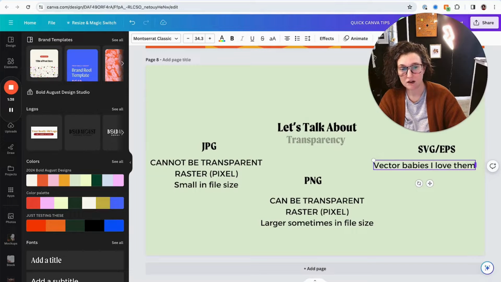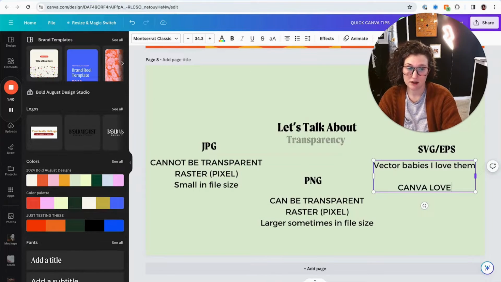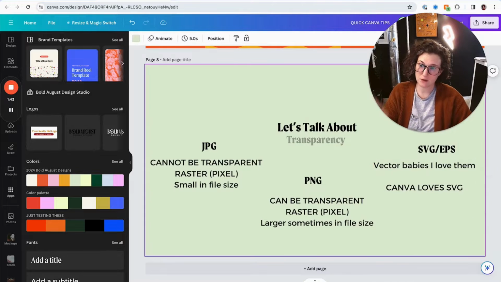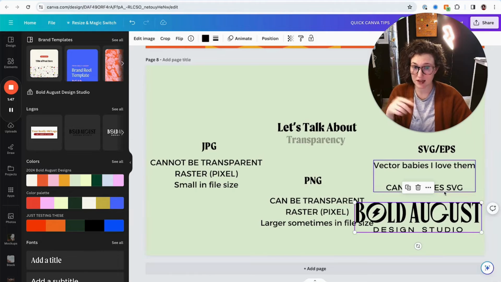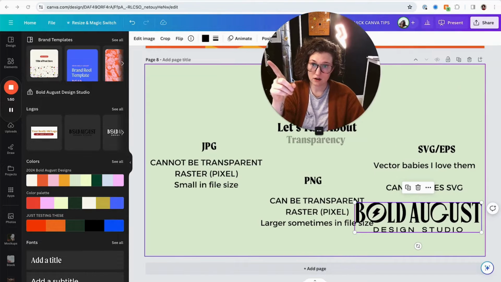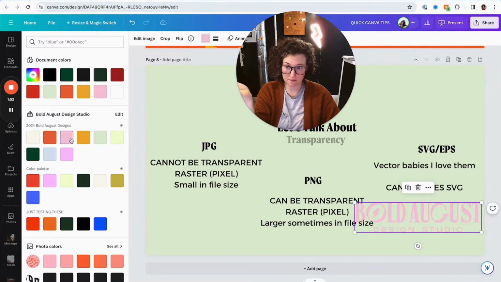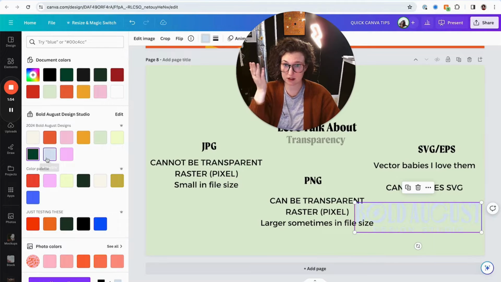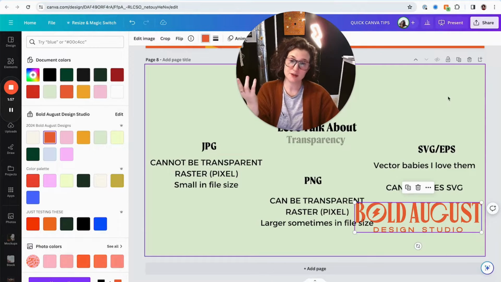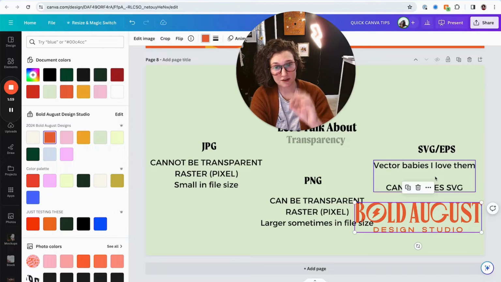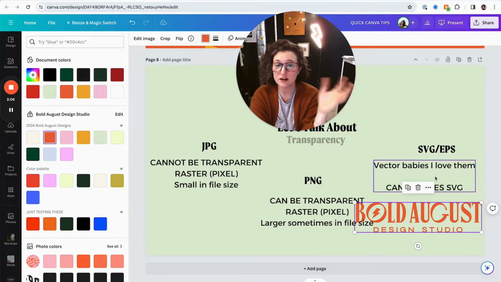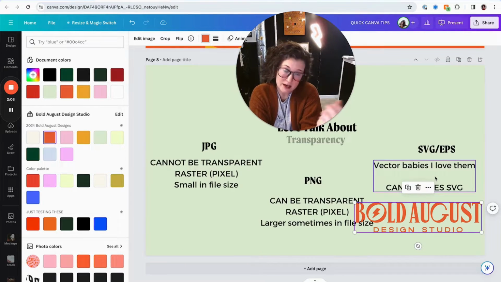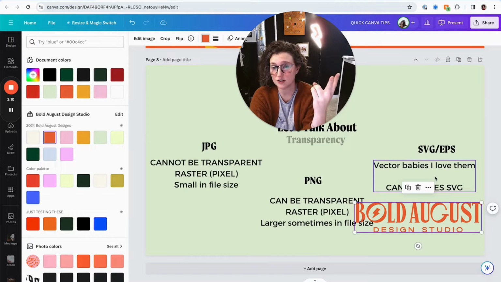Canva loves SVG. So I've talked about this before, but if you upload your logos as SVGs in Canva, which is a scalable vector graphic, up here, you can change the color of them. This needs to be done in a design program first, but it is awesome and very worth it. So definitely go back to your designer or your cousin's friend or your Fiverr person and ask for either a PNG so that your logo is transparent, or best case is an SVG that has outlined fonts and outlined strokes that you can upload it.